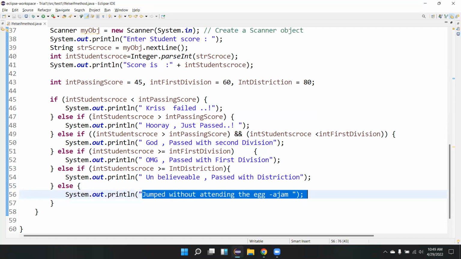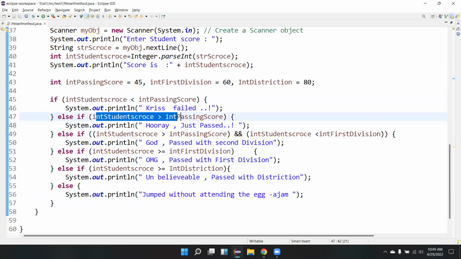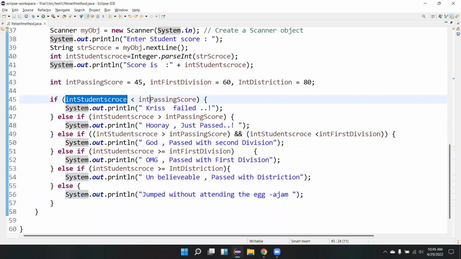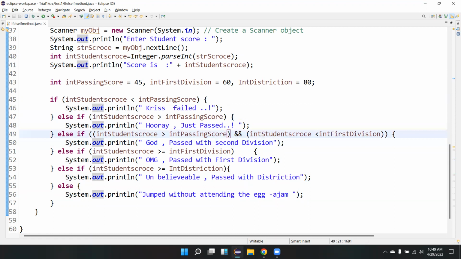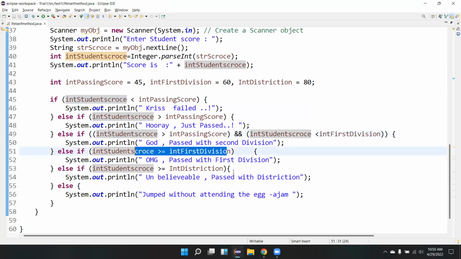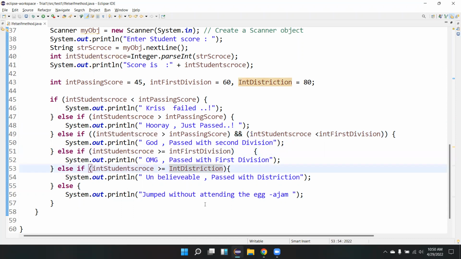Awesome. So now you need to understand that it will check for this condition, this condition, this condition and all. If all conditions are false, then it will jump to this. First it will check this line, whether this condition is true or false. Not matched. Then it will go to this condition, not matched. Then it will go to this condition. Now this is a logical operator. First it will validate this condition, not matched, then it will go on. If it is matching, then it will go here. Otherwise it will fail. This is how it happens. Now, as all these conditions failed, it went into this one.